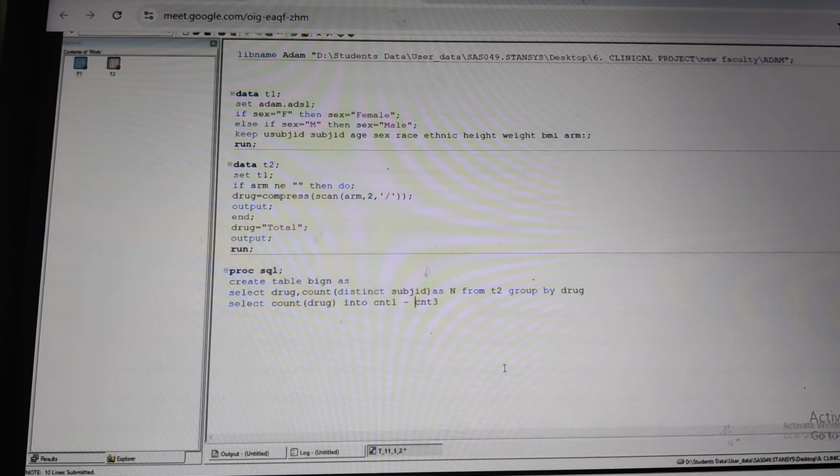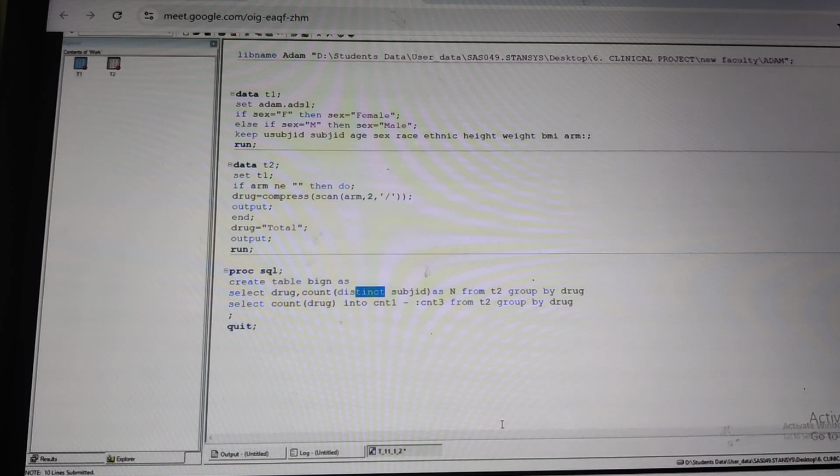No one knows the distinct function in PROC SQL? It will select only unique values. Like in a data step, what will we do? If you want to get the unique records, we do PROC SORT and then the NODUPKEY option. So if you want to count the unique values, we can use the distinct function in PROC SQL.